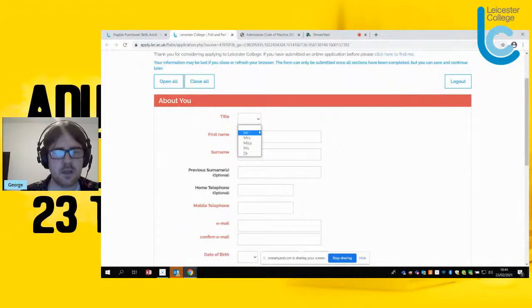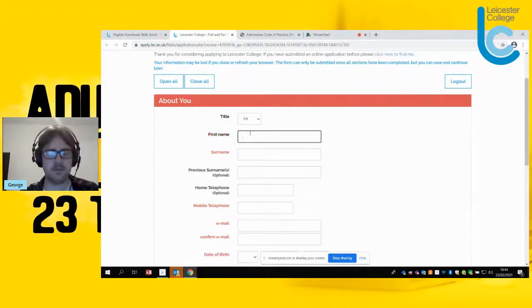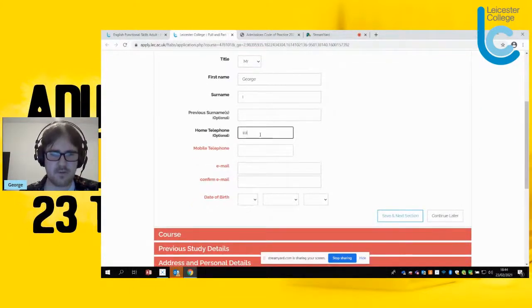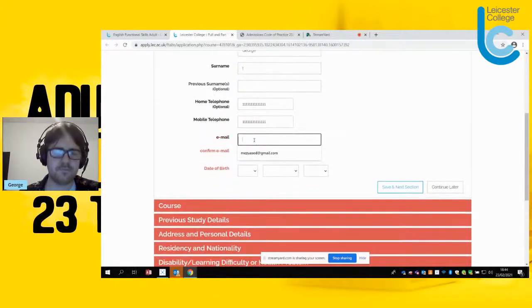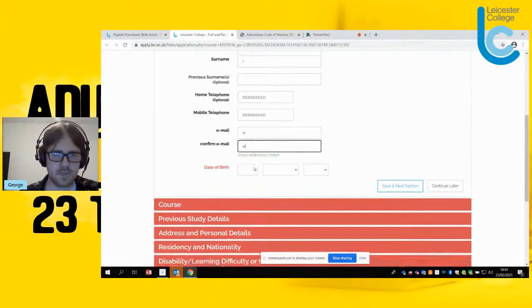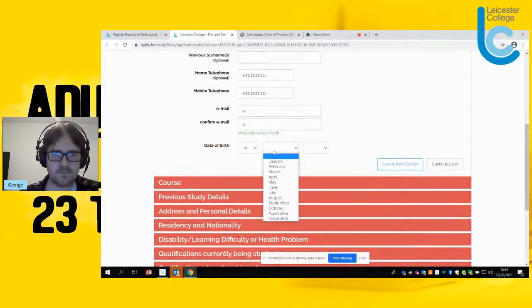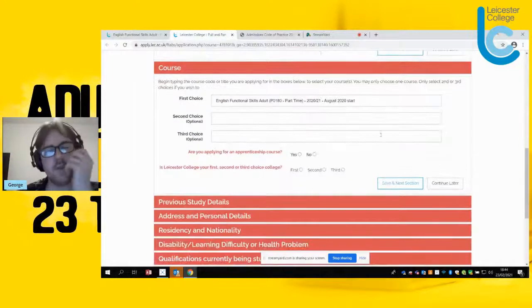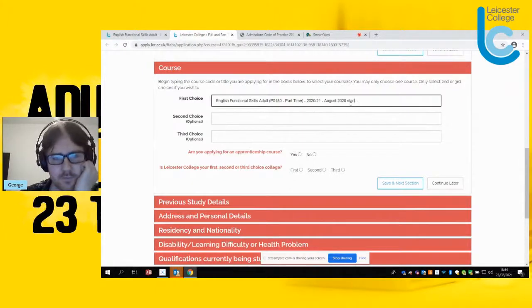So here you will submit your personal details. I'm just going to do mine. So here is where you will put your first choice that you're applying for.